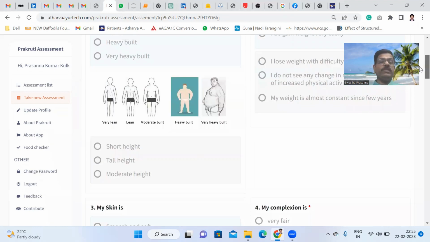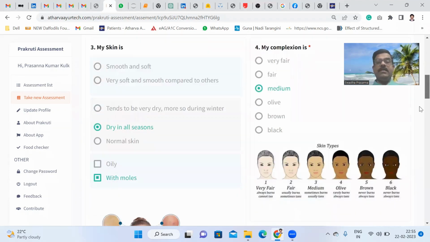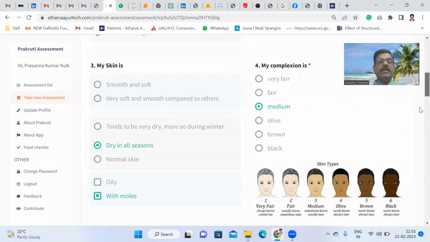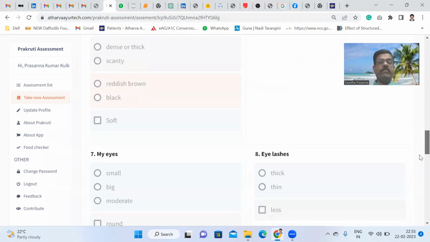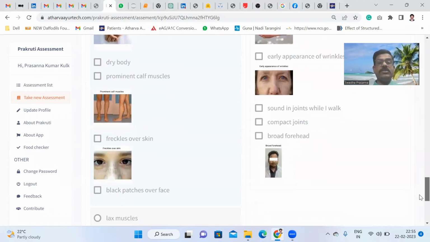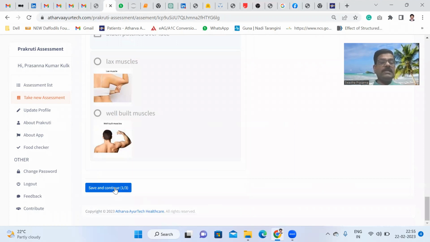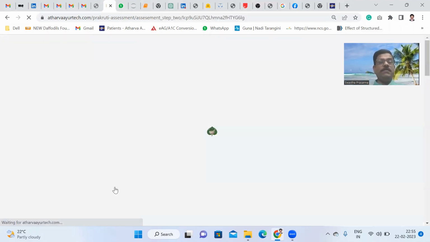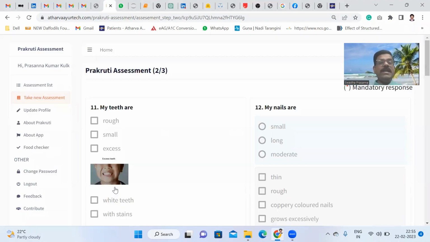So I will opt for moderate height. I think I have responded to all mandatory questions on this page. Now I will click on save and continue. Now it will take me to the next page, where I will have the next set of questions.